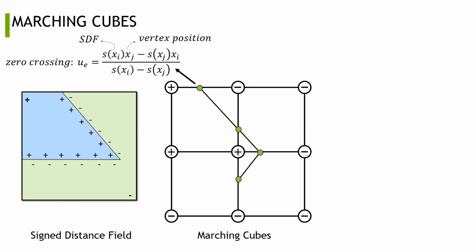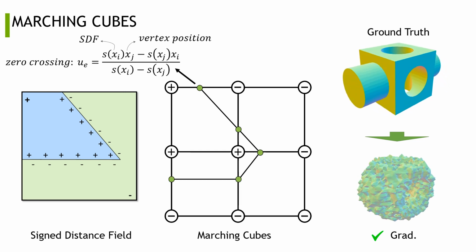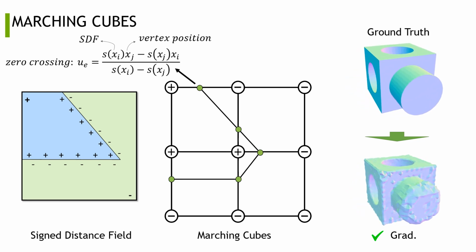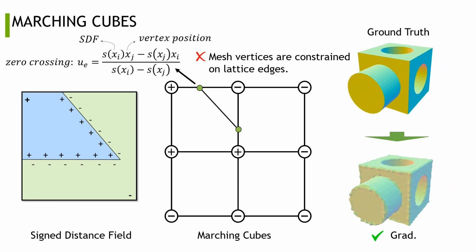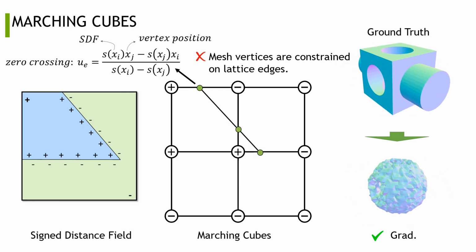Next, we will discuss commonly used extraction methods to understand their shortcomings and motivate our proposed approach. Prior works mostly adopt marching cubes and its generalizations like marching tetrahedra. In grid marching, mesh vertices are extracted along grid edges where the linearly interpolated scalar function changes sign. The gradient on mesh vertices can be back-propagated to the scalar field by auto-differentiating through this linear interpolation formula, which is well defined during extraction. However, the mesh vertices can only lie along grid edges. This prevents the mesh from fitting to sharp features.